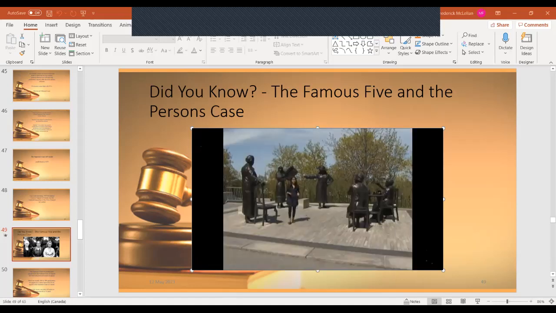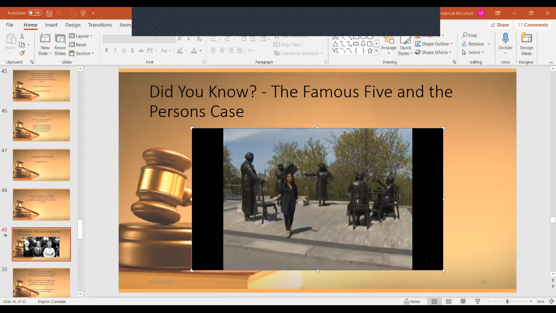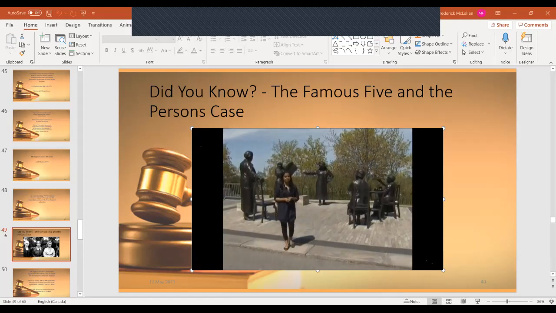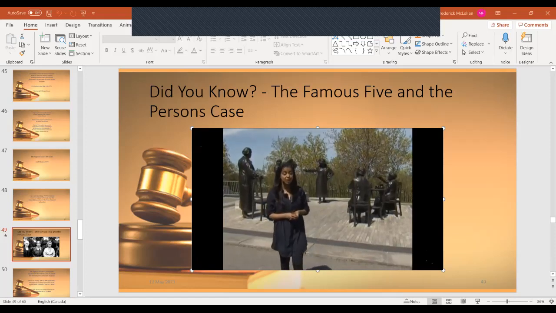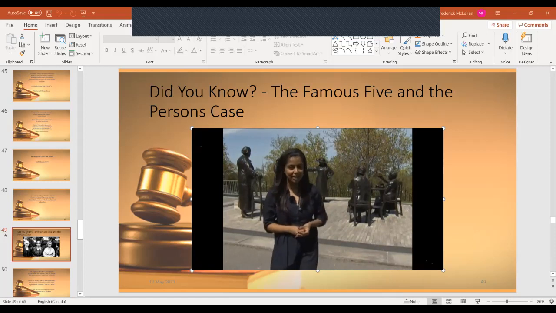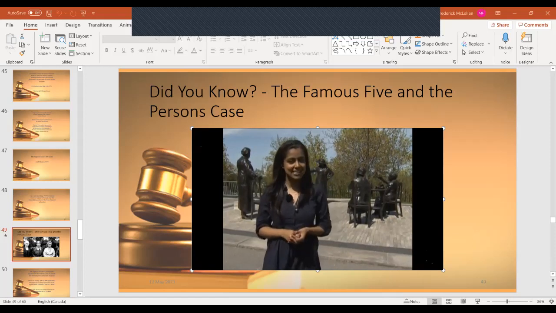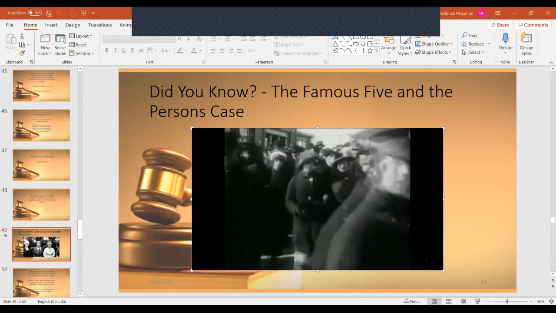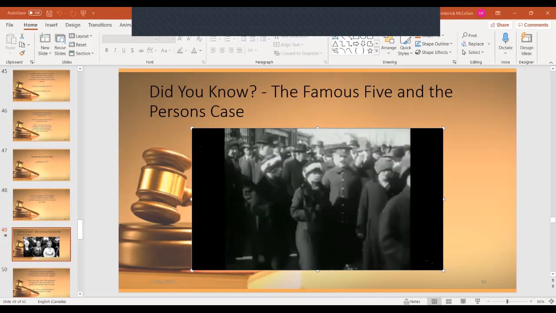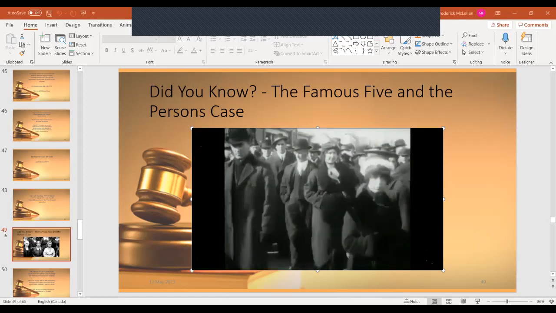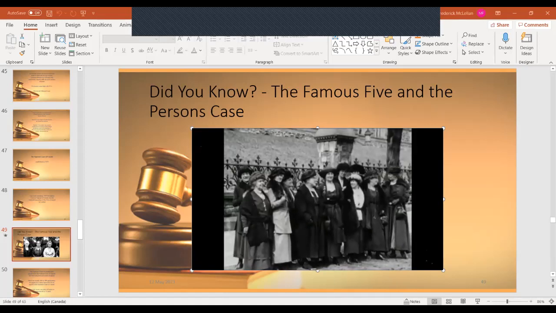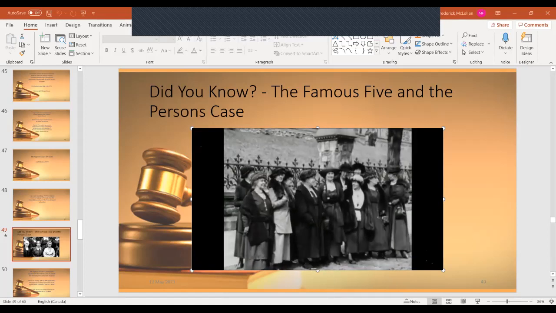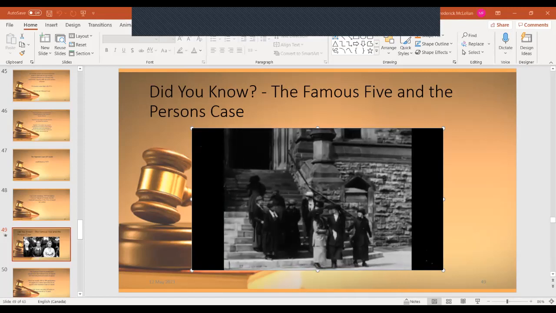They've been called visionaries, trailblazers, feminists, and Canadian heroes, and they're immortalized here on Parliament Hill. Known as the Famous Five, Emily Murphy, Henrietta Muir Edwards, Irene Parlby, Louise McKinney, and Nellie McClung changed the Canadian political landscape forever. All five women lived during a time with several discriminatory laws in place. This motivated them to take action. They all passionately believed women should be present at all stages of the legislative process.